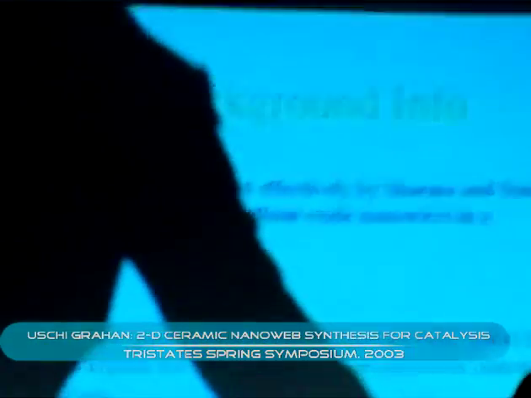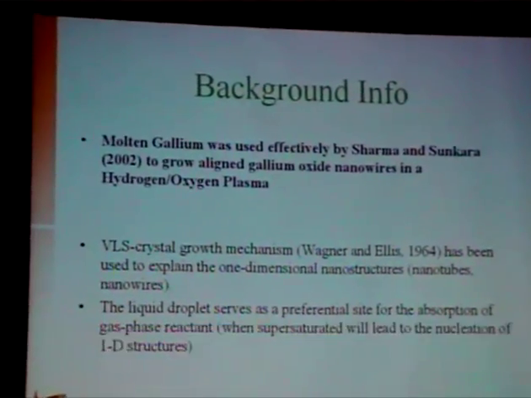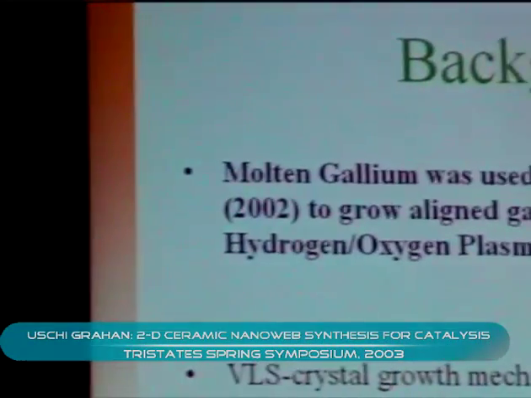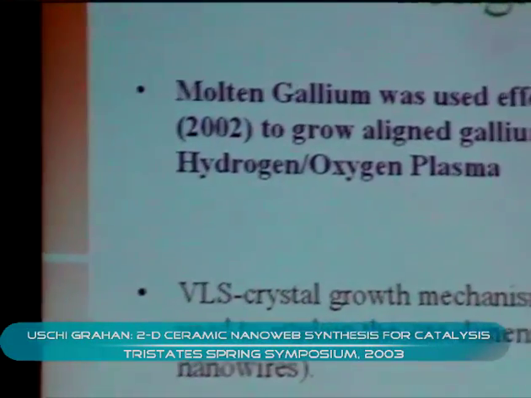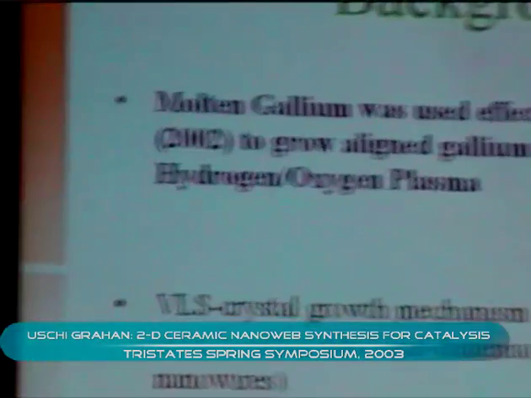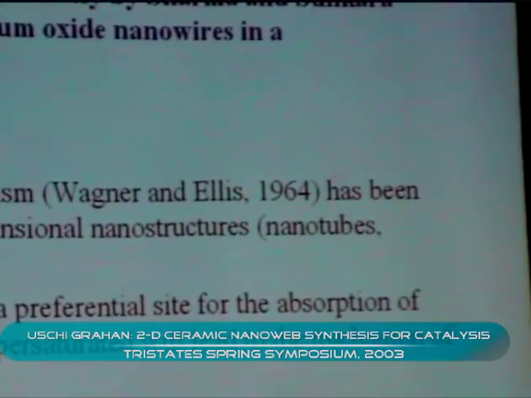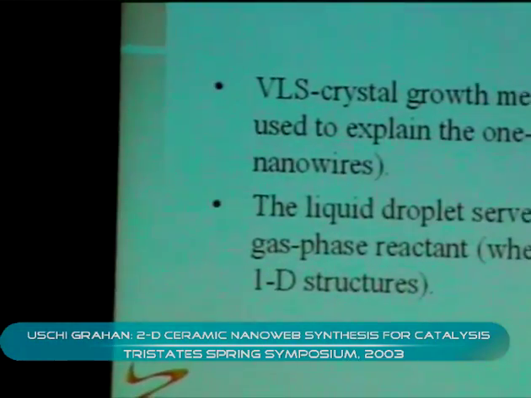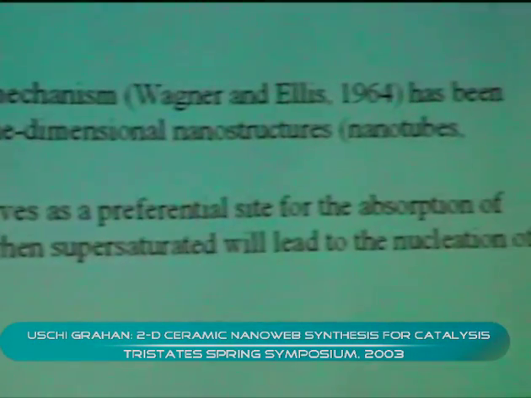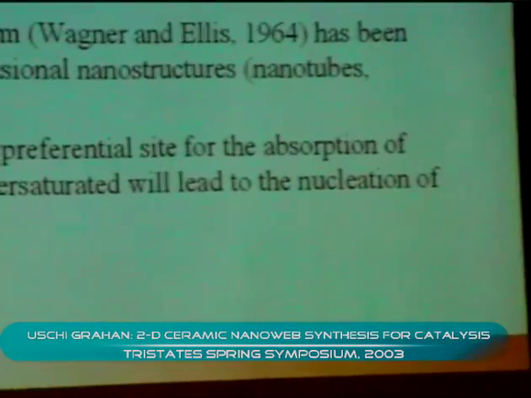Ceramic nanowebs: what I would like to bring out today is an overview of what this really means, 2D webs. This is a new terminology for ceramics. We named them nanowebs because of the very unique way single crystal 1D structures, these nanowires, form a web-like assembly that is spread two-dimensionally over a surface. Throughout the talk, I will focus on the mechanism of how these webs form, and give some ideas on how we might change some of the functional properties. At the end of the talk, I will touch on some catalytic applications.